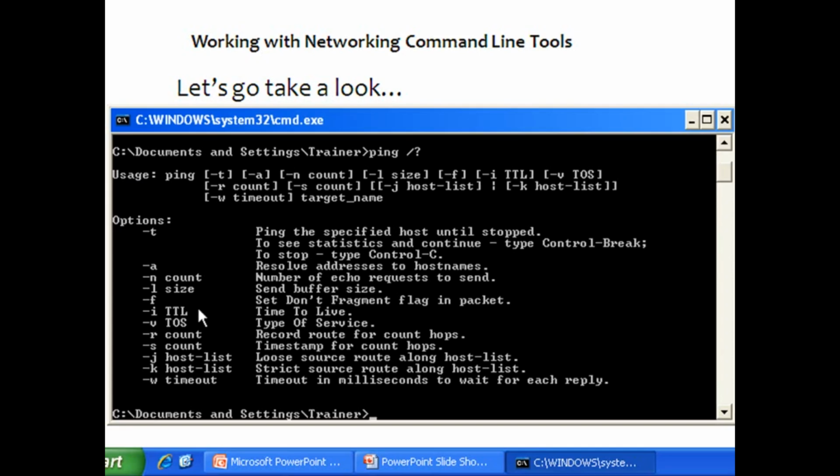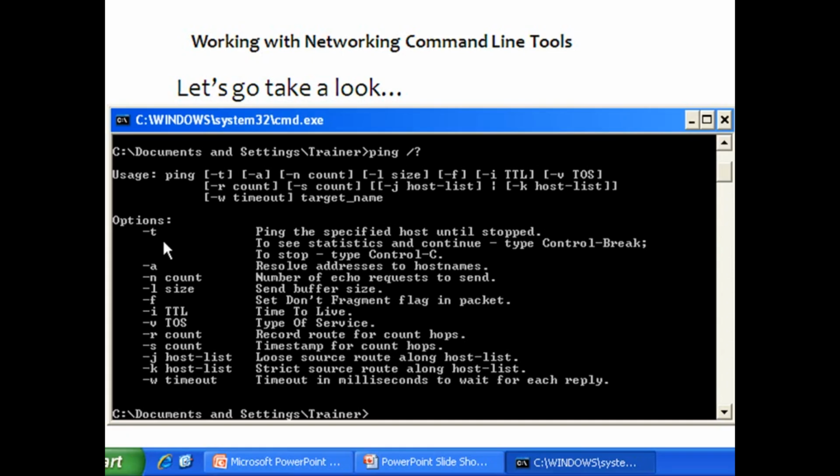You'll notice that you can control how large a request packet you're sending out there. You can change the time to live. You know, maybe you're getting a time to live timeout. Well, we want to go ahead and extend that. You could extend or change the timeout value and how long you want to wait to hear back from the destination. But I'll tell you what, one of the most commonly used switches, it's one that I use all the time, is the one that's listed right at top, -T. Now you may have noticed that when we did the ping command, we always got 4 replies.